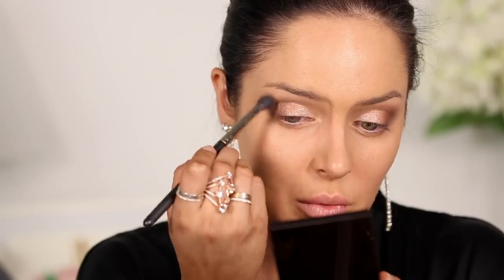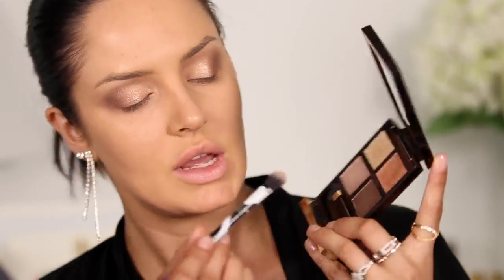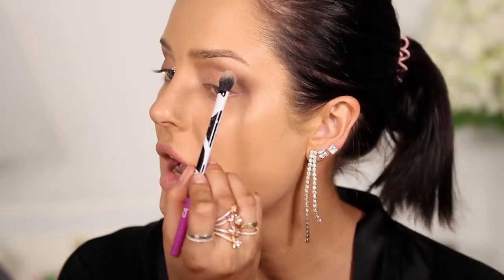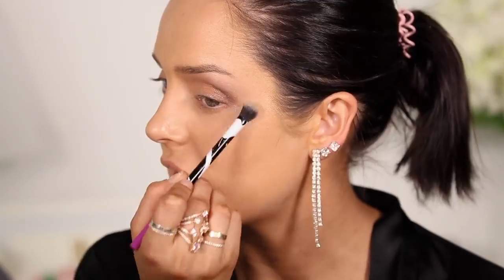Okay, I'm just gonna diffuse it with a bigger, softer brush. This is the MAC 286, really good brush. Gonna take a Real Techniques blending brush. Everything is shimmery, like all the colors in this palette are actually shimmery. So that's not a good thing for me, although it is turning out awesome, so I shouldn't complain.